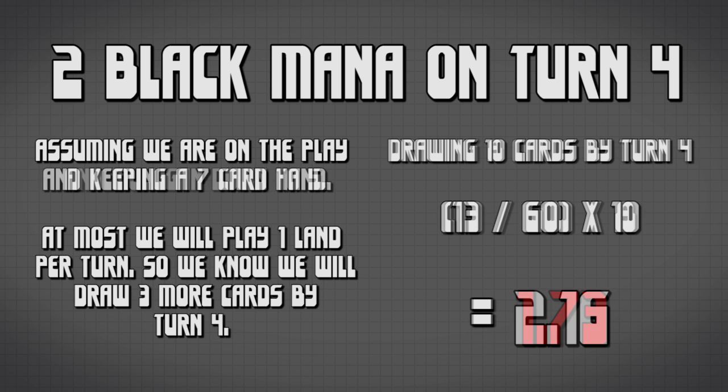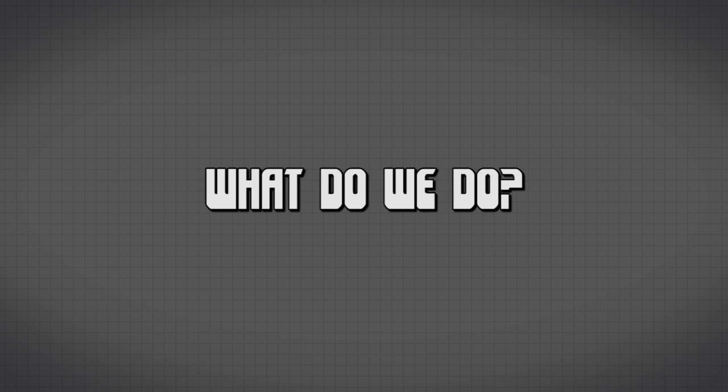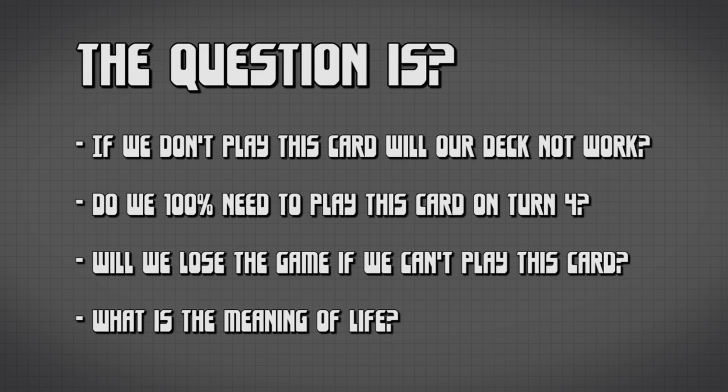But 13 divided by 60 times 8, which is if we mulligan down to 5, we're sitting at 1.73, which means we probably won't have a second black mana symbol for turn 4. And this is where the learning curve on how you build a mana base comes into play. The question needs to be, if you don't have that black mana for turn 4, will your deck completely fall apart? Do you absolutely need to play this by turn 4?